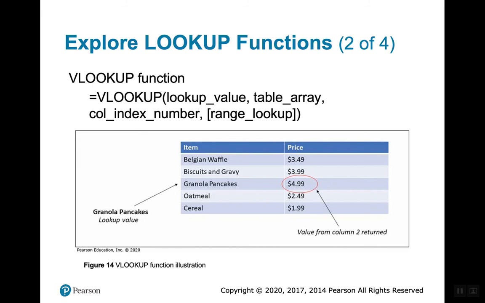So those would have two arguments. Another way we can do it is we have those first two arguments, we add a third argument, and what we do is we use this variant of the VLOOKUP to do some slick stuff.